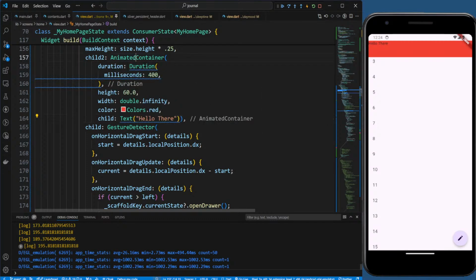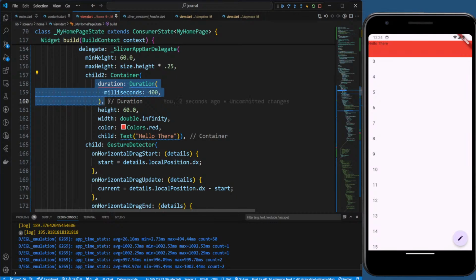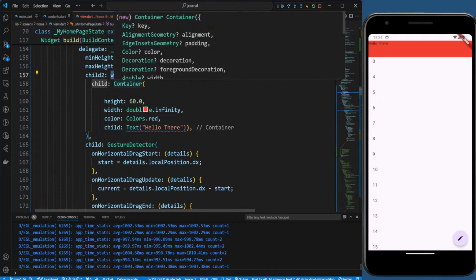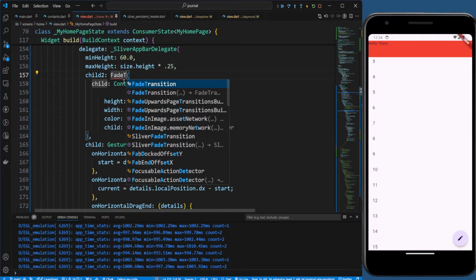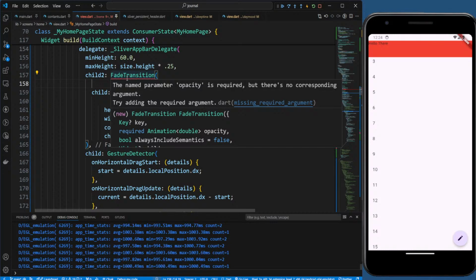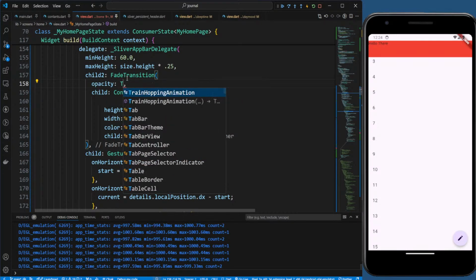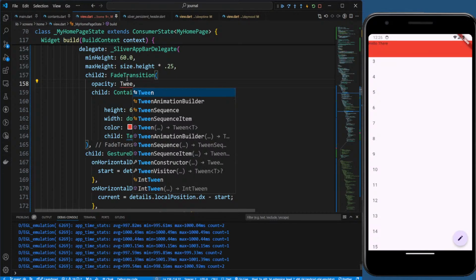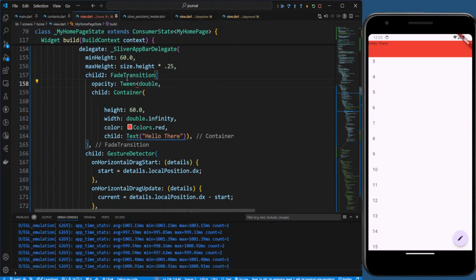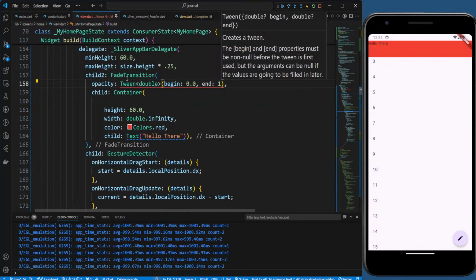It's not animated container actually. We need to put a transition here. So when it comes up, it doesn't come up directly, but wrap the widget, fade transition, opacity, and we can do tween of double, begin as 0.0 and end as 1.0.